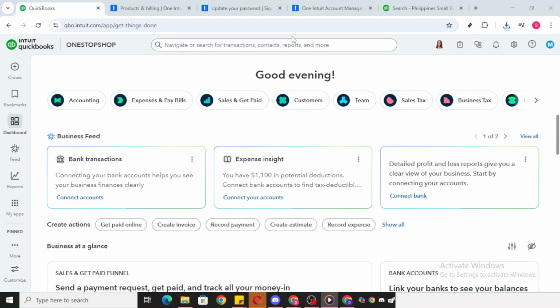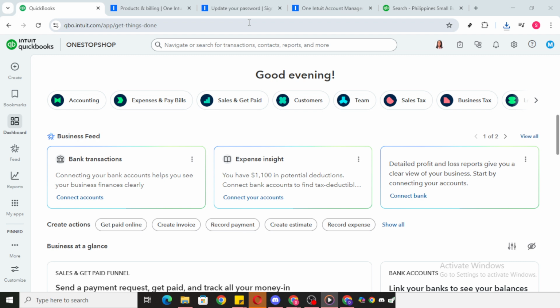First, you'll need to open the QuickBooks website on your preferred browser. Once you're on the main page, you'll want to log in with your credentials, ensuring that you have administrative privileges, since this allows you to make changes to the company profile. After you're logged in, take a moment to familiarize yourself with the dashboard. This is your control center, and from here, you can access all kinds of features and settings.